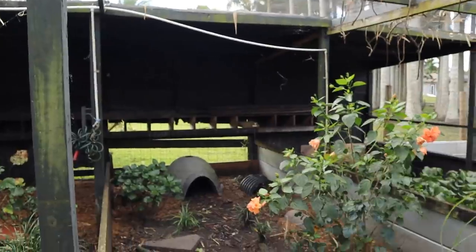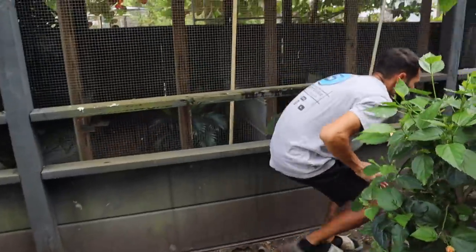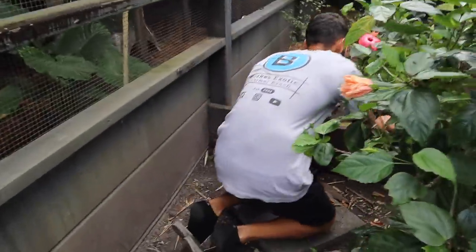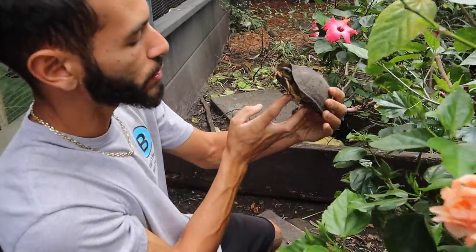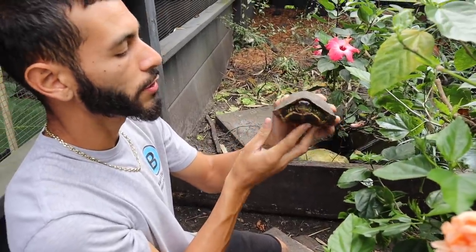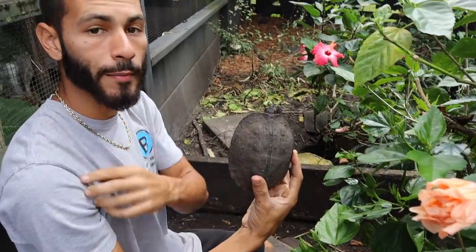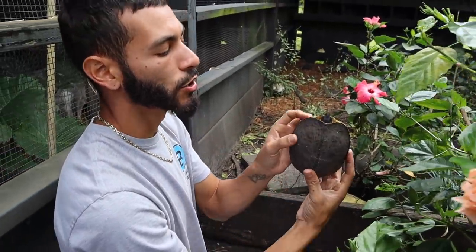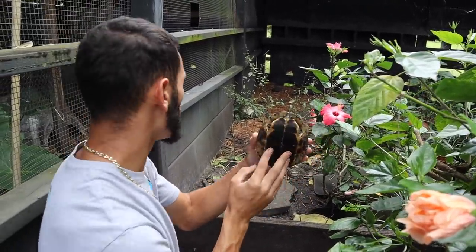Let me grab this spotted leg turtle right here. This is an absolutely gorgeous stud male. Let me show you how pretty this guy is. All right, here we go. So that is a really, really gorgeous adult stud spotted leg wood turtle right here. This is probably one of the fathers of all the babies. I'll show you inside of the baby section. You see the orange head on them a little bit. Real long-term captive right here.